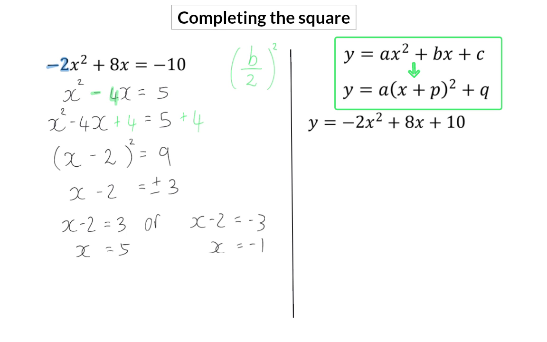When using completing the square with a functions equation, you have to change your steps slightly because we want to keep the left-hand side of the equation as only y. The first step of completing the square is to ensure that x-square's coefficient is a 1, and in our case, we want to then get rid of the minus 2. Here, we cannot divide by minus 2 because the left-hand side needs to stay a y, but we can take minus 2 out as a common factor on the right.